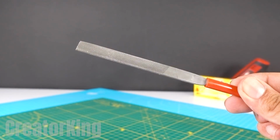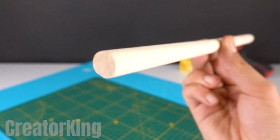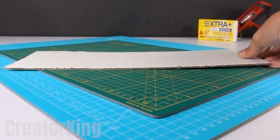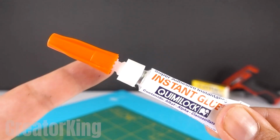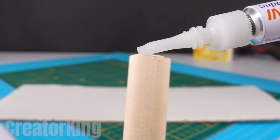We can't leave such rough ends, so with a nail file your sister doesn't let anyone use, we will leave the wooden rods as smooth as imperial silk. Take the piece of cardboard you found in your last visit to the dump and glue the sticks down like two pillars.